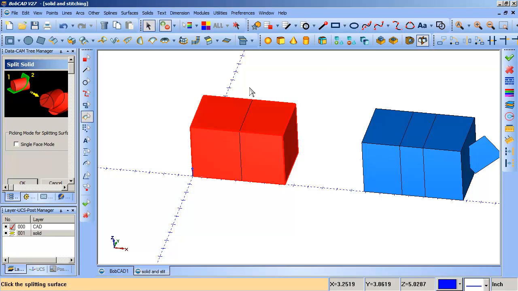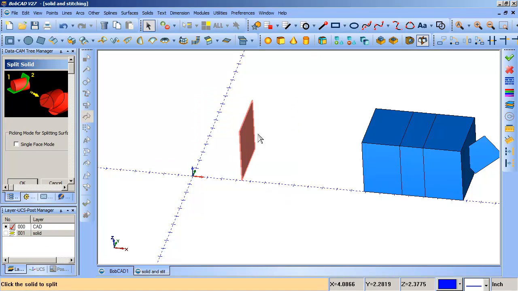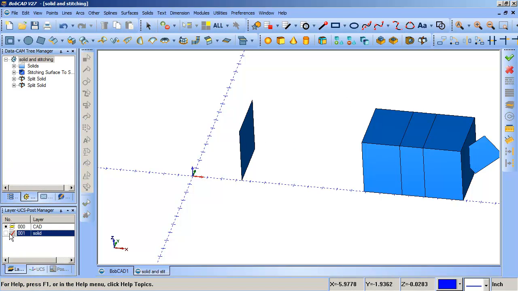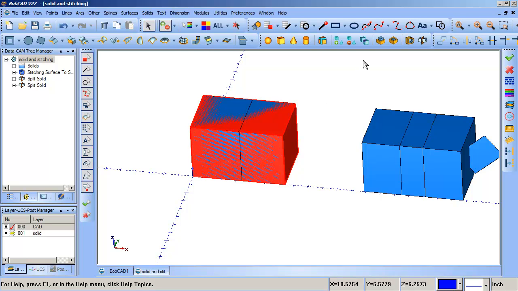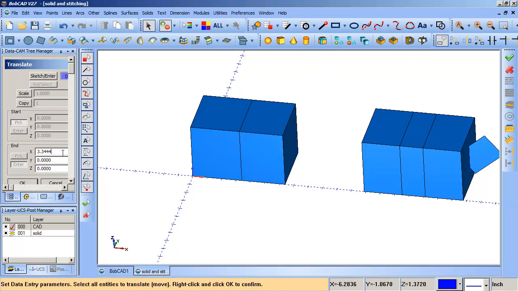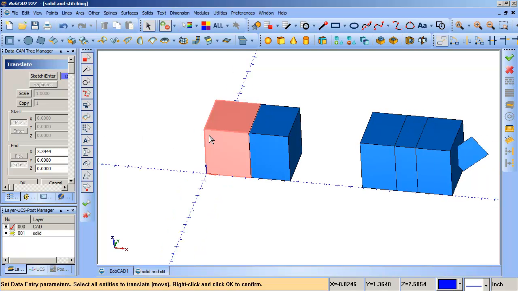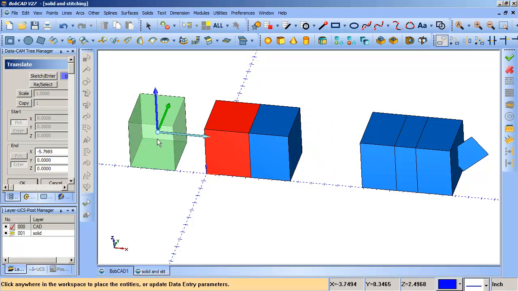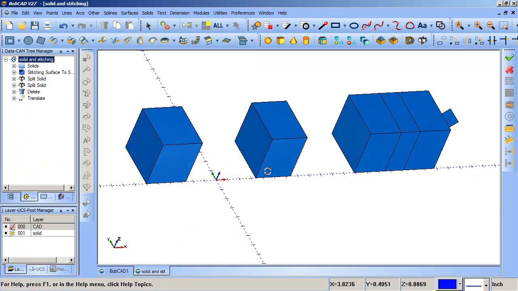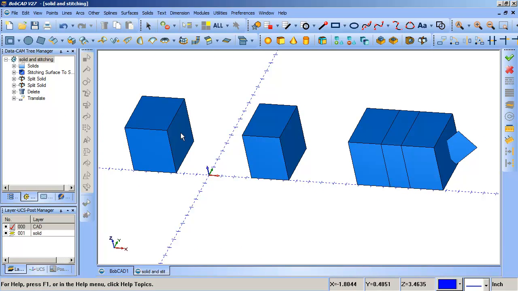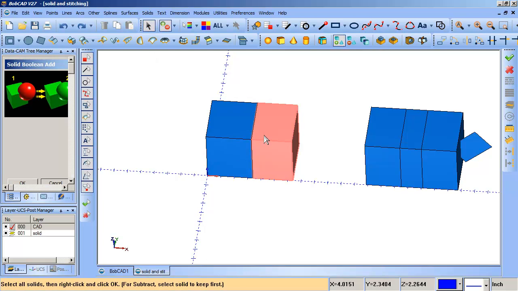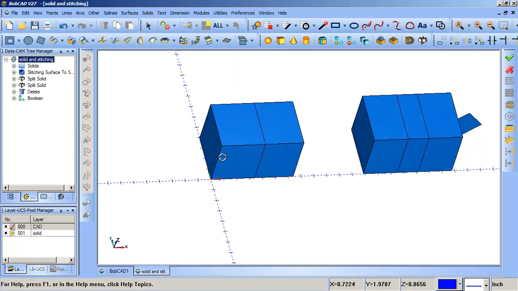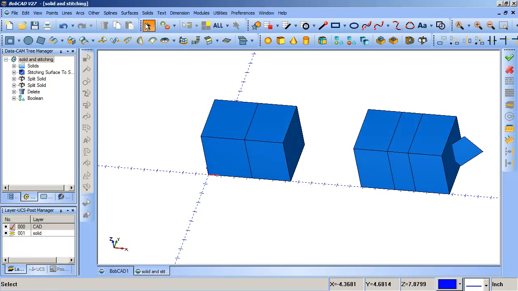You saw me do that in your video there. There's that, and now we should have a split solid. Two solids, right? There you go. So now with the two solids split, there's actually two of those surfaces in there. Now those are two solids split. If I Boolean union those again, there will be no surface in the middle, which is what it should be if it was done properly.